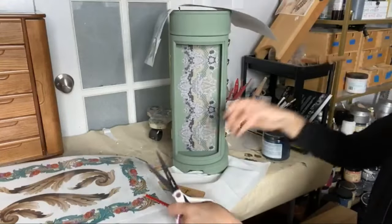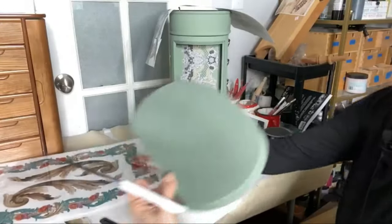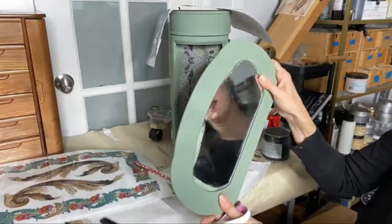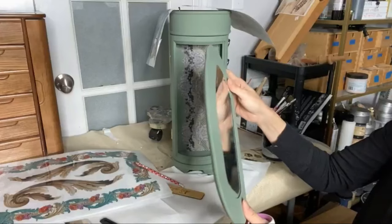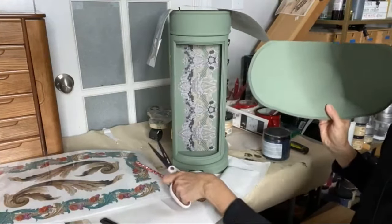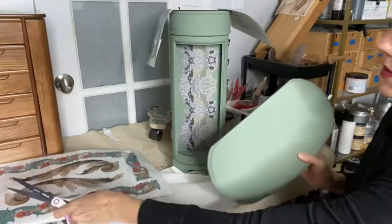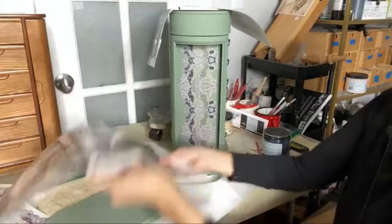Well, let's do the piece that I know I want to do, which is the top piece, right? So this is the lid for the jewelry box. There's a mirror on the inside. There's a lid on the top. I've taken it off. I want to do something right on here. Let's move my tools out of the way and see what we can fit on the top of this piece.